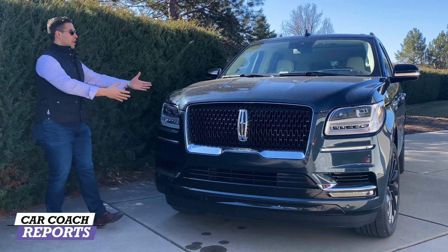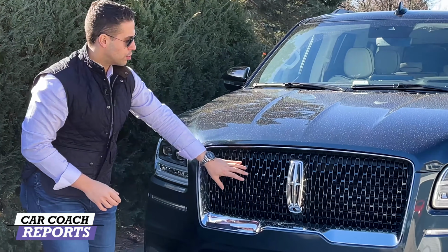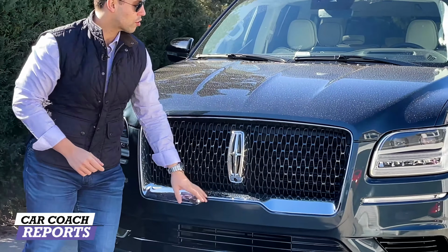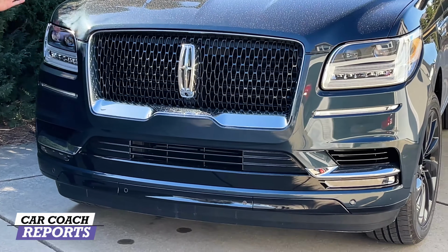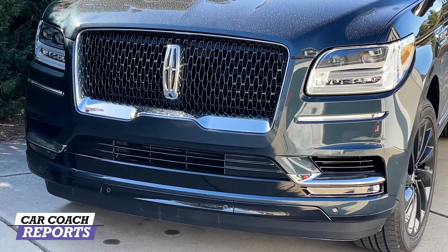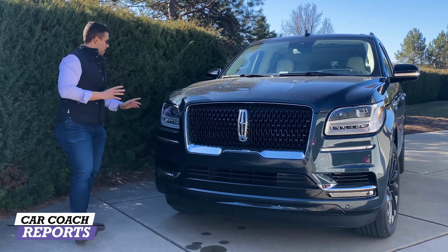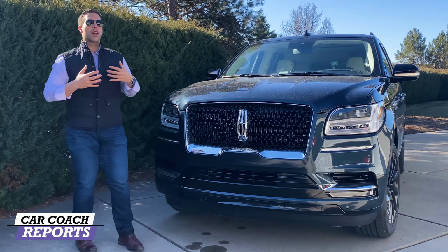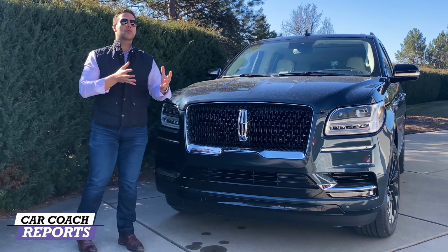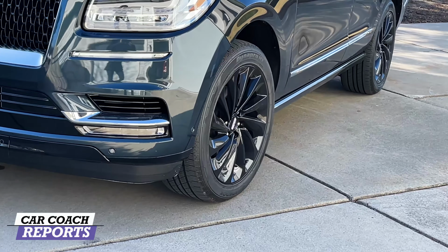It looks beautiful stationary. You've got the big, not quite honeycomb, but almost a diamond-shaped grille, the big Lincoln emblem, the chrome. There's so much fluidity to this car. There's nothing square and boxy about it. The design is so fluid. And you can even see it down in the wheels, and we'll swing you around so you can see that. It almost looks like an airplane propeller that's in motion. It just looks like the car wants to be propelled forward.